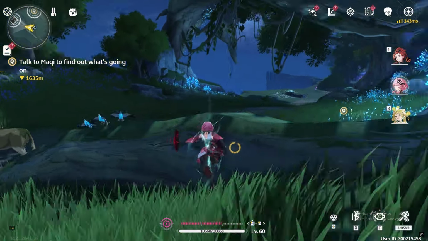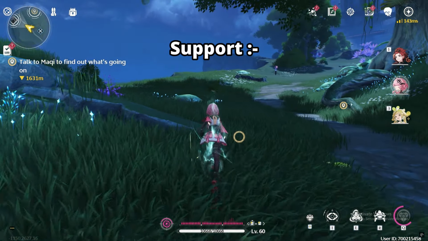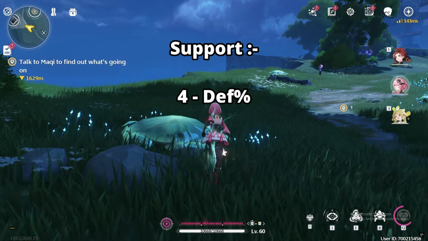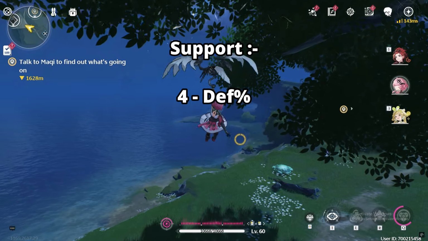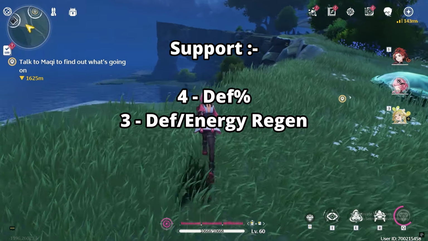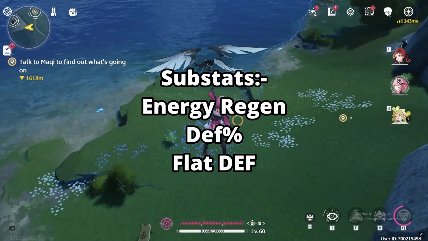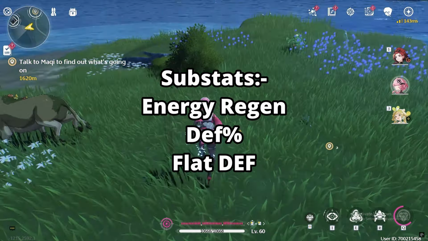Moving on to her Echo stats. For the support variant, where you only care about her shield and not damage, go with defense on the 4-cost Echo. On the 3-cost Echo, you can go defense or energy regen to meet her energy requirements, and defense on 1-cost Echo. And for substats, look for energy regen, defense percent, and flat defense.